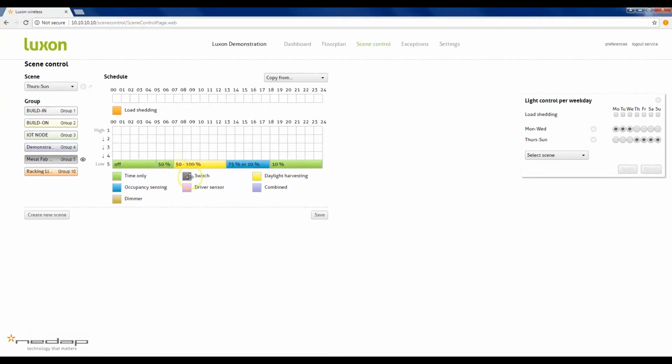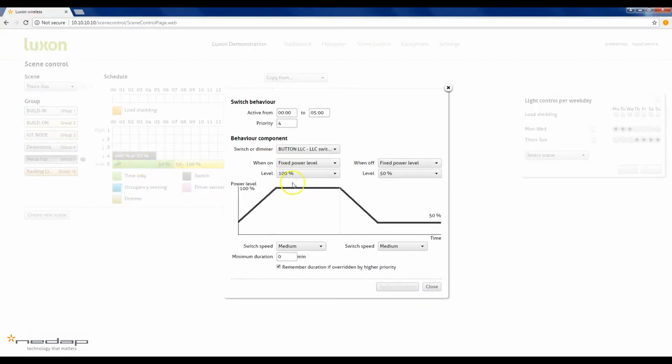Now, there may be situations where this is an inadequate schedule, and this is often where you have override functions come into play. These are switches that you've installed out in the field that allow you to deviate from or override the lower priority schedule that you've programmed in the system. Now, you may not want these switches to work all day long. Perhaps there are times in the day you don't want your clients, users or employees to be able to override these attributes. So logically, we may put a switch to override the off function.